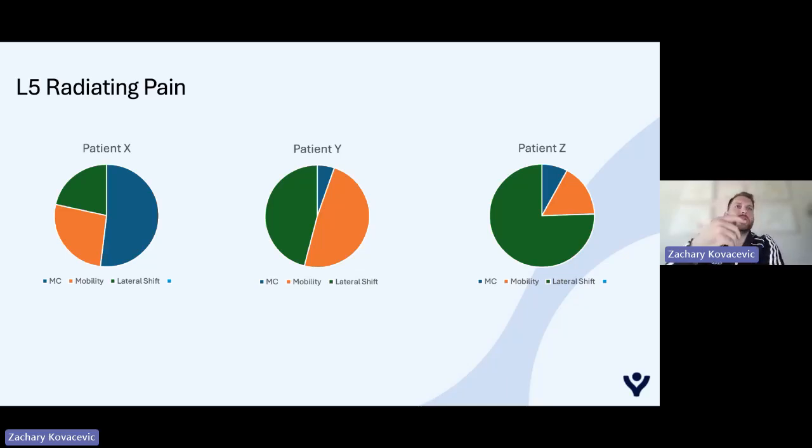So can we, within our assessment, identify which of the major impairment buckets are present, how many of the impairments are going to be present within the pie chart that we're working with, and which one is driving the bus and which one potentially comes in second place? How can we do that? How can we discover that? And how can we utilize that data, extract the data from our assessment, and make decisions on how to treat this individual? So we're going to talk about that in the coming slides.